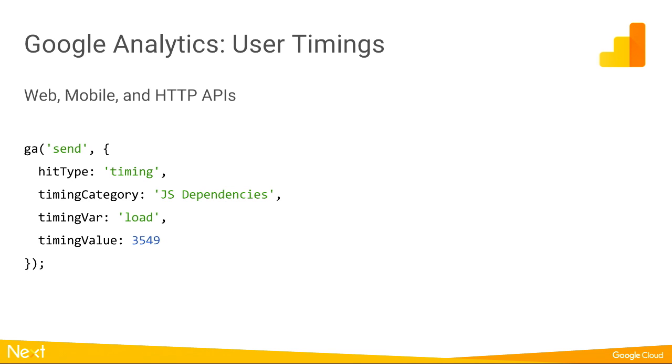Detecting the document interactive time and DOM content loaded are good, but even better is getting actual timings from your users. So you might have some sort of lazy loading or something like that. With Google Analytics, you can send these timings to Google Analytics, and you'll be able to slice and dice it like any other events or triggers or anything that happens inside Analytics. So this is a really handy way to customize your timings once you've figured out exactly what components of your page or application that you want to figure out.